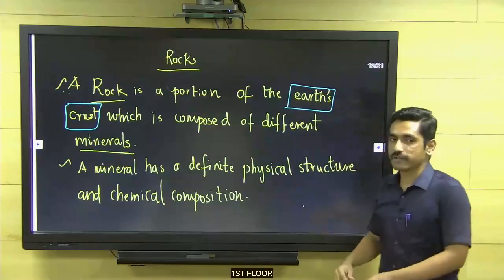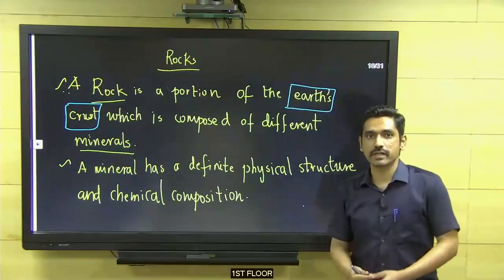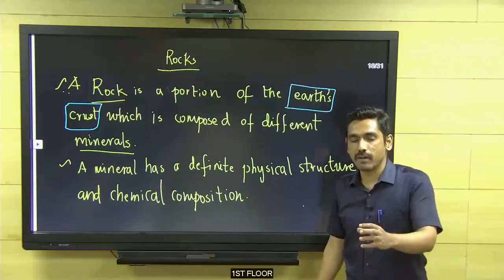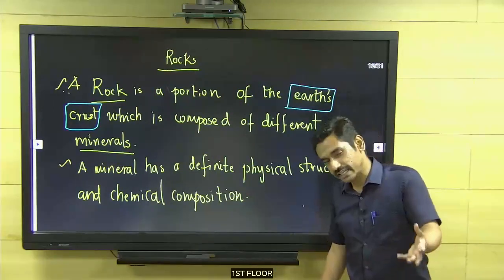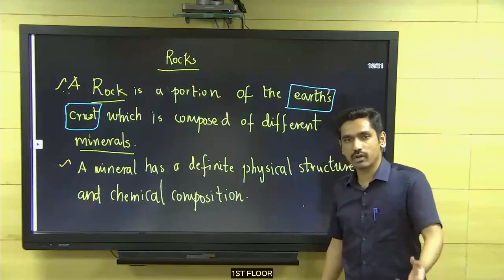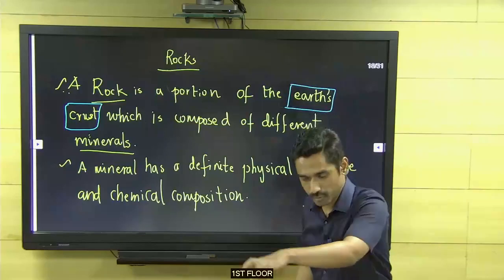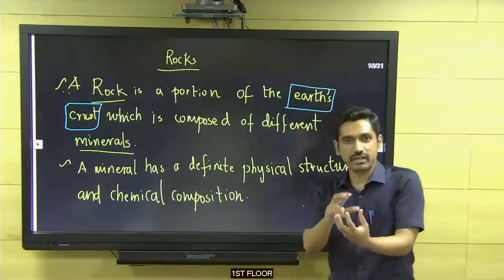See, based on the definition, a rock is anything which you can pick up right where you stand. Meaning, it can mean a portion of your road also. Like road is technically a portion of the earth crust. You pick it up, you can call it a rock. So any solid part of the earth which you can break open from the crust, you technically call it a rock.